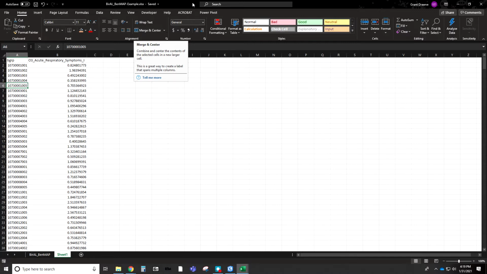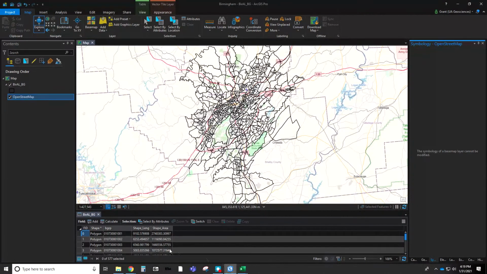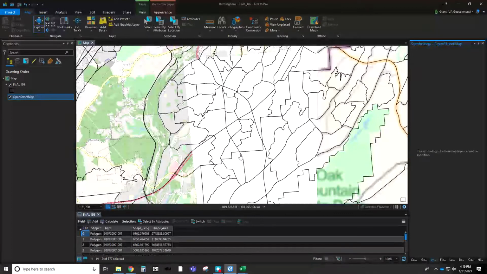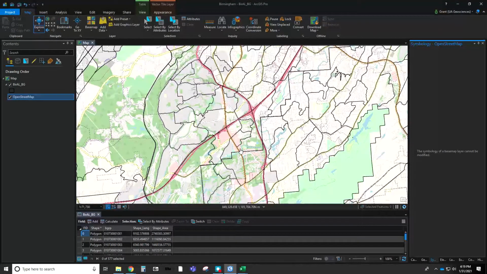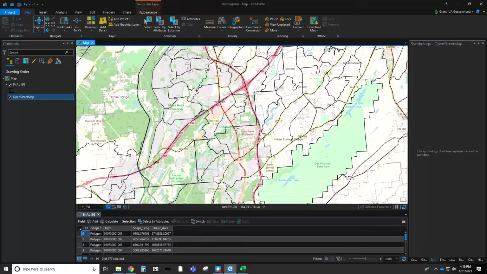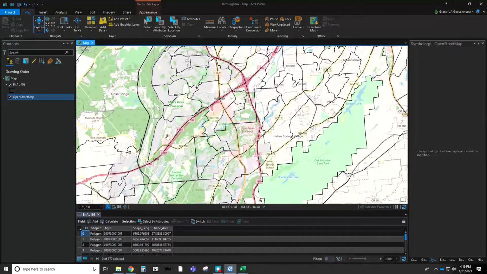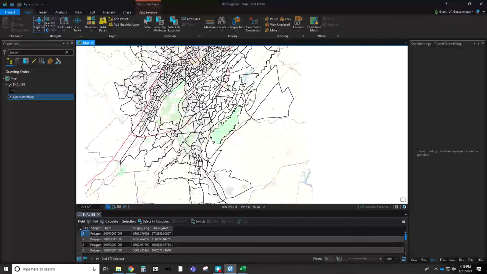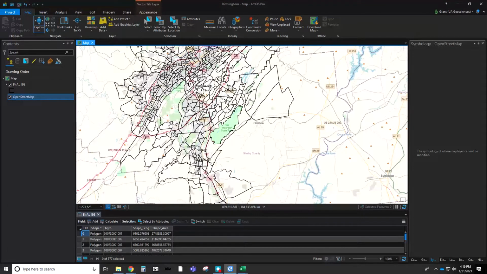Create some issues. So with that, I'm going to open up the ArcPro, and this lets you see what I'm referring to. So all I did was bring in the block group file for Birmingham. And if I zoom in, you can see specific ones and kind of the outline of Birmingham. If you're familiar with the area, I have not been there, so I'm not as familiar as maybe some of you. But each one of these is a unique block group. I just made it an outline so you can see where it is within ArcPro.